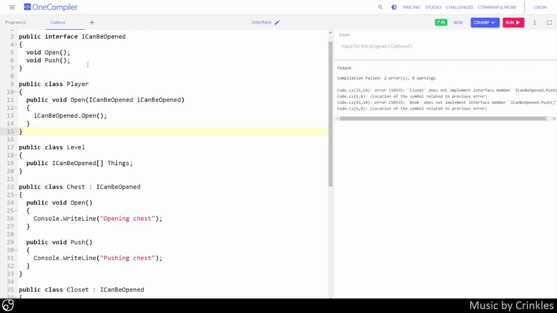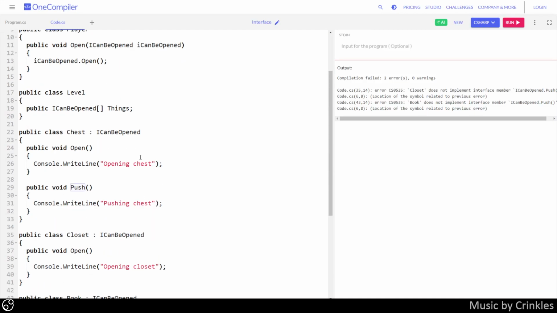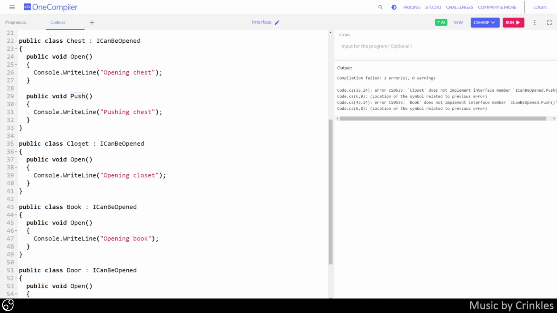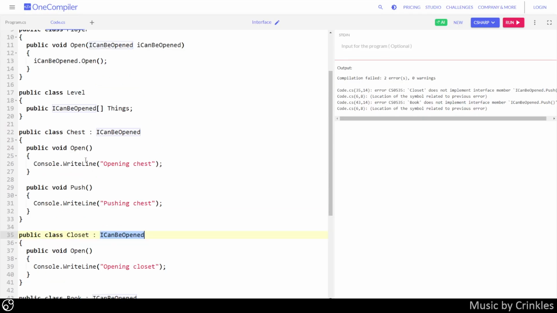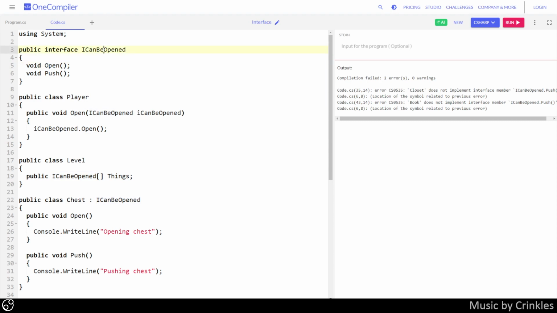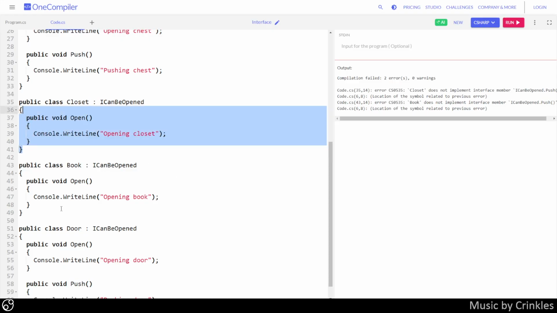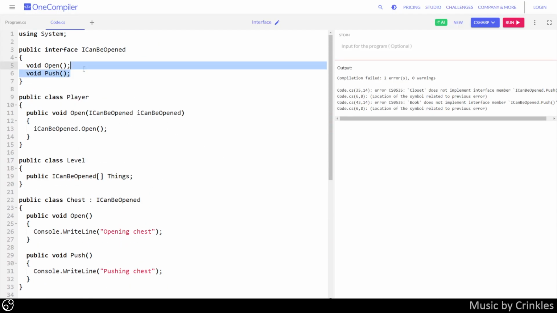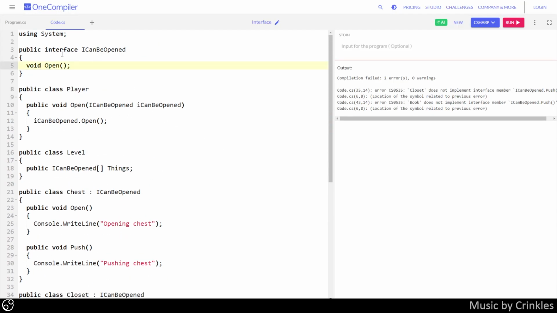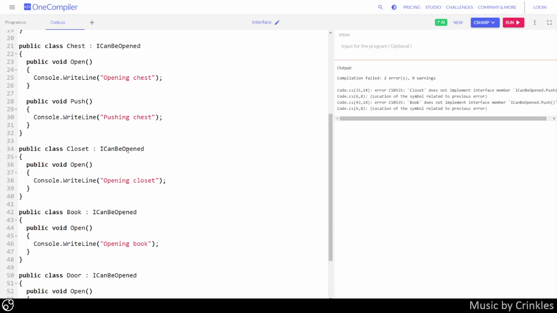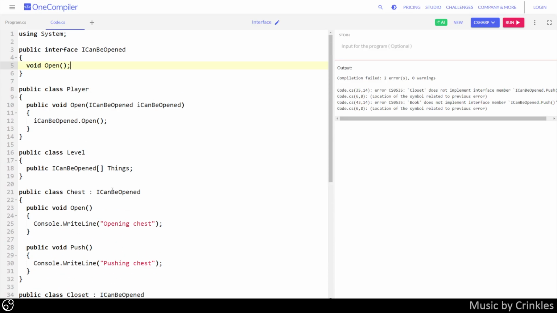Now we have the issue that if we do say that I can be opened includes a push method, we have to ensure that all the classes that we mark down as I can be opened have a push method that can be called. We told the compiler this can be opened with an open method, and we also told the compiler that it can be pushed. But this cannot be pushed. This can't either. That's where we have an error. And that's also not what the interface is for. So we remove that again. All of these objects only have in common that they can be opened.